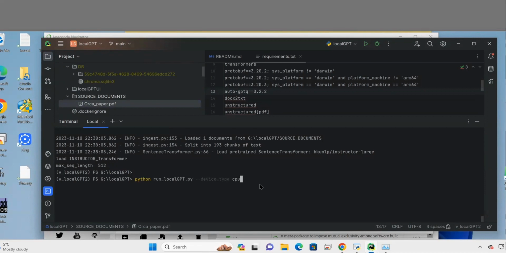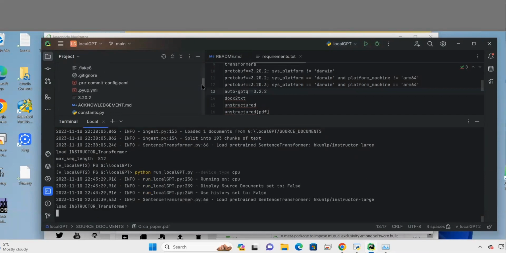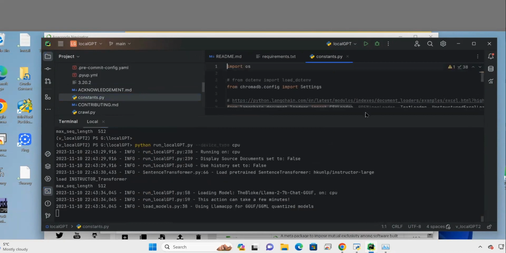Once we launch it, it's going to download the model, as I said. The model that it downloads is the one selected in the constants file. So it's the 7 billion parameters, I think.